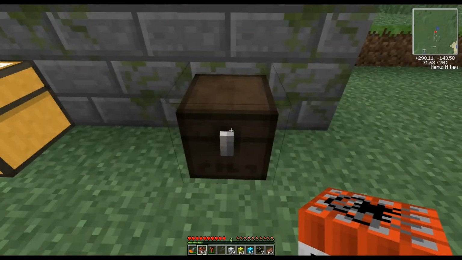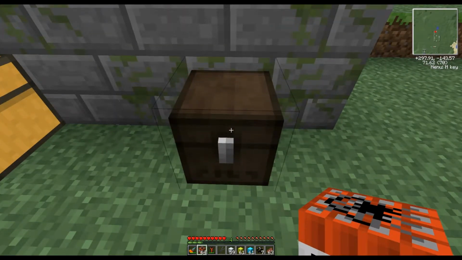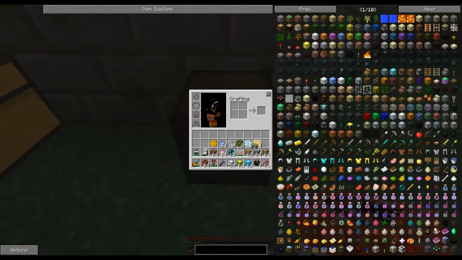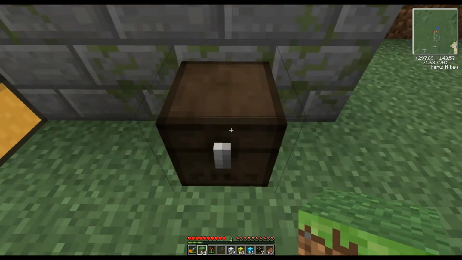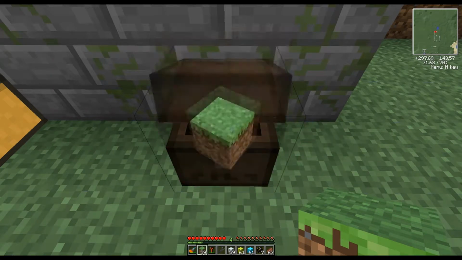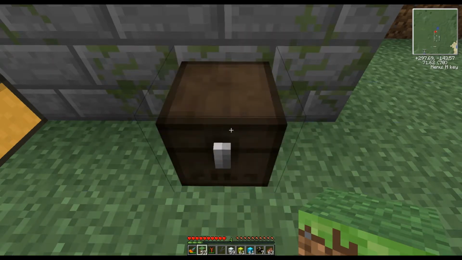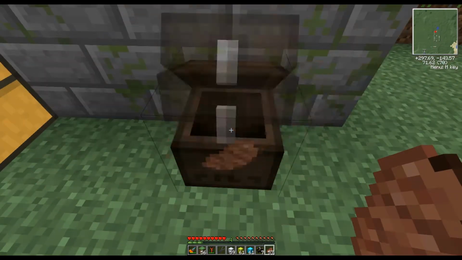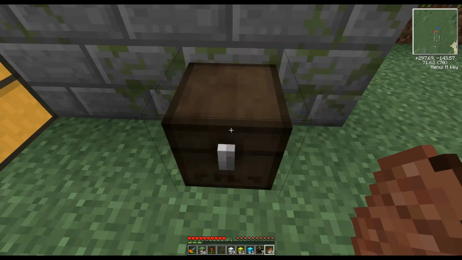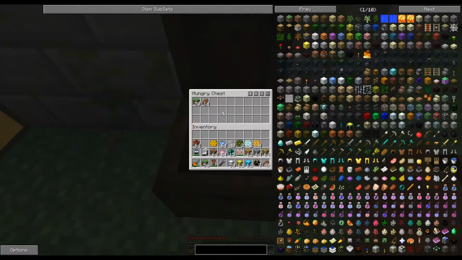Then we have what's called the hungry chest. I haven't figured out how to make this one, but it's just a cool chest in general because the chest is hungry, man. If I throw something in, he'll eat whatever I put in there. Oh, you know what? If he's hungry, I bet you could use some steak. Steak eating chest. Right. What a hungry chest he is.